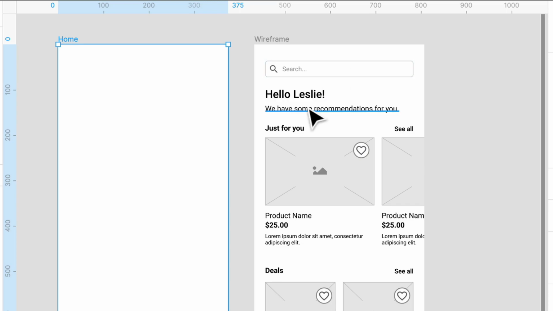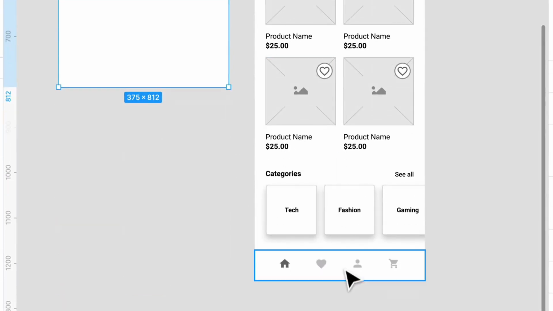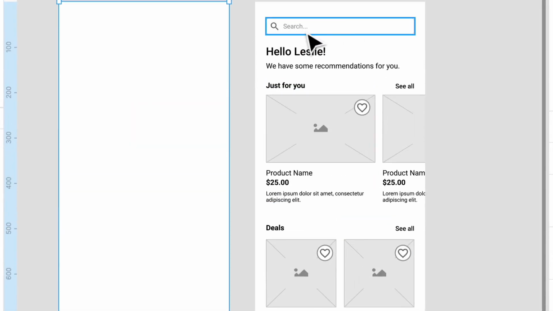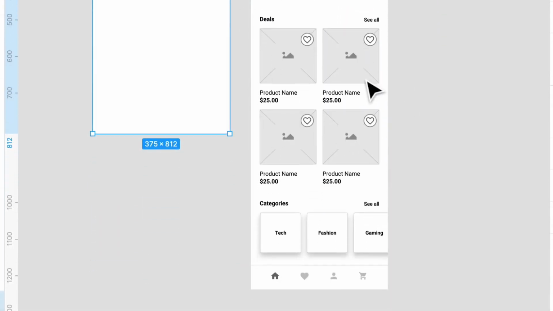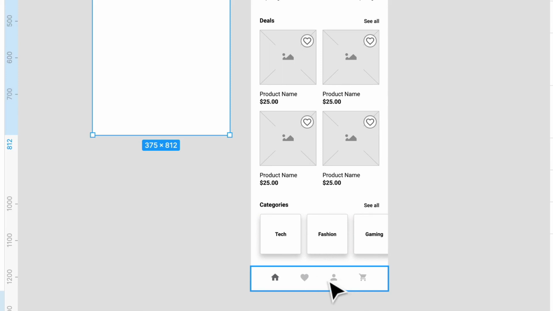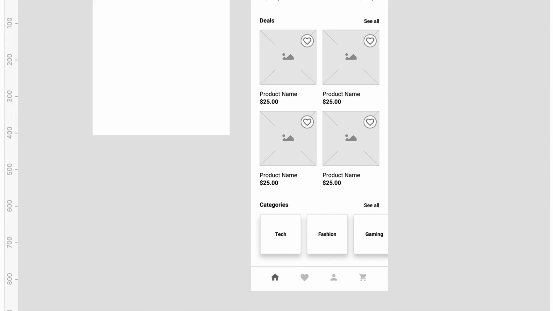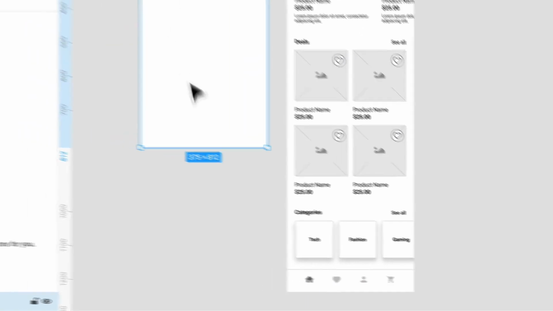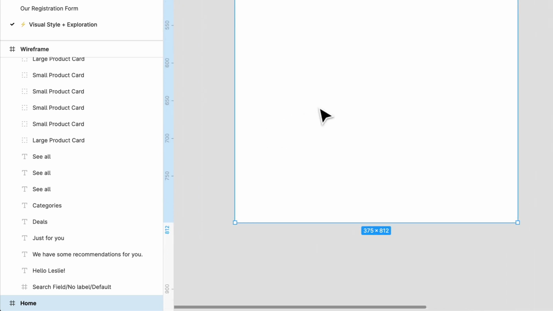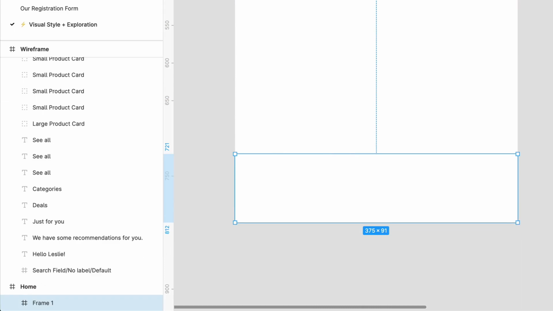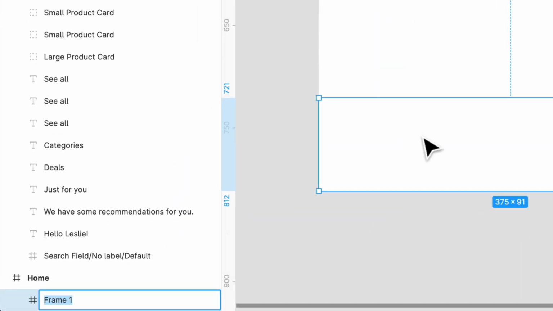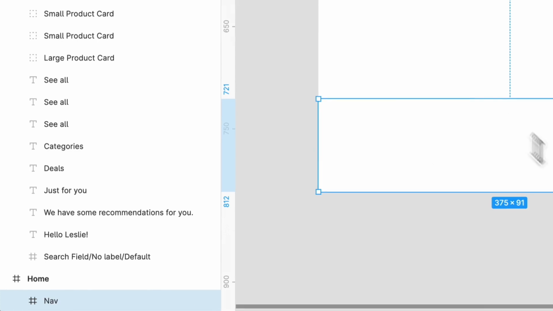I've been talking about this a bunch, and I think we should redo the navigation a bit. I think these options are fine for now, but I really don't like the search at the very top. So we'll incorporate it in a way where the user can easily click in the navigation portion and it'll pop up like an overlay. So let's go ahead and create a simple navigation. I'm just going to create a frame that's going to house our nav. Let's rename that to nav. So we're going to create a little nav over here.